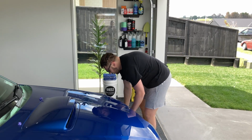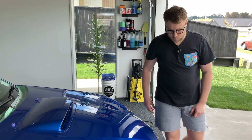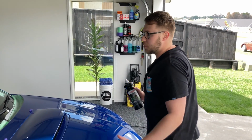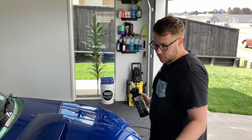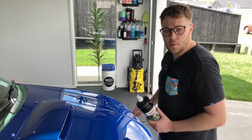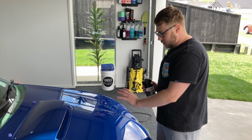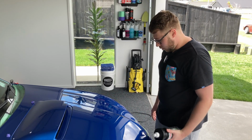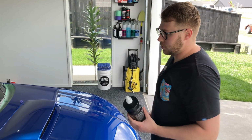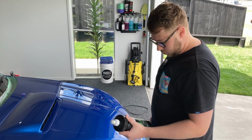The really nice thing about using the Perfect Finish is that it's really low dusting again. Especially in this area, there's not too much dust in this garage area. So this is going to be really nice to work with, and that's really easy to rub off as well. So just a little bit of surface prep takes the polish off, takes those oils off. So this is going to be a really nice product to then work with for the next couple of hours or so. I think this is going to work really well for us.